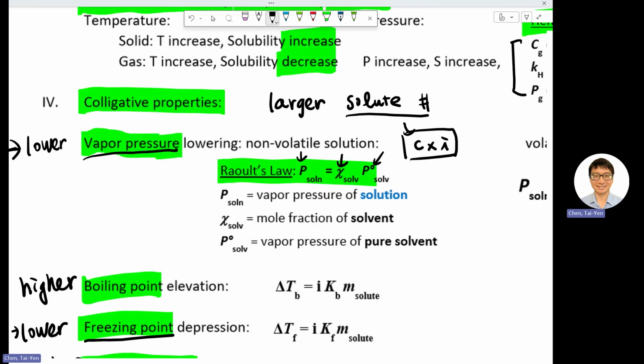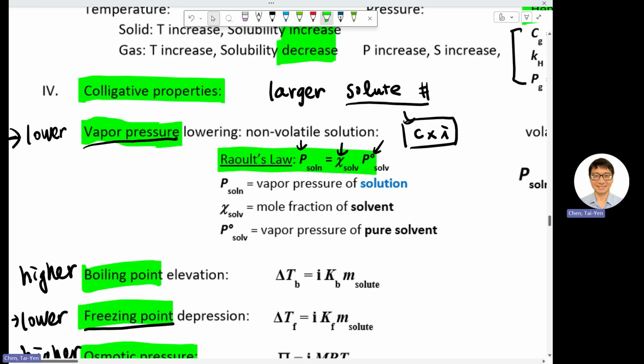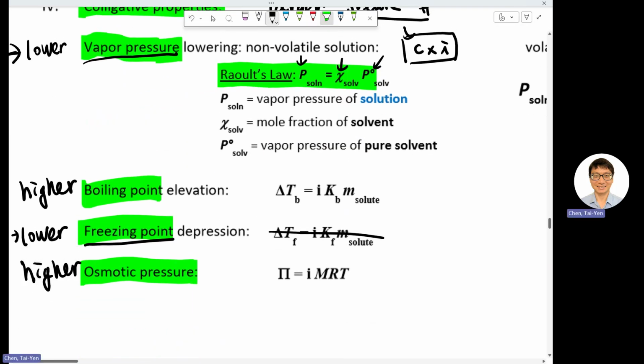Scientists eventually concluded this equation for us. The change of the freezing point can be calculated through this simple equation. Let's say delta T_f, where f stands for the freezing point, equals i, the van 't Hoff coefficient, times m, the concentration term here. You use molality for this calculation. K_f is just a constant for different solvents. That is just a constant for this purpose.